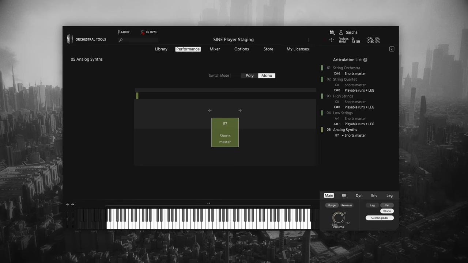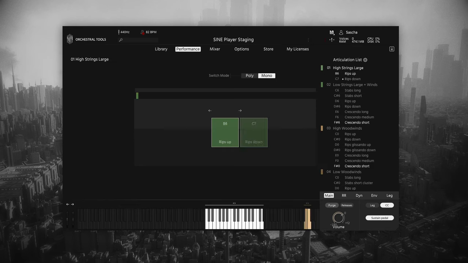Okay, so now let's move on to the next function, accents. Here we have a variety of long and short stabs, rips, and crescendos. Especially the rips can be nice little spices to put in before certain transitions or to put some spice in your track. There's not very much else to say here, so let's simply take a listen to what you get.